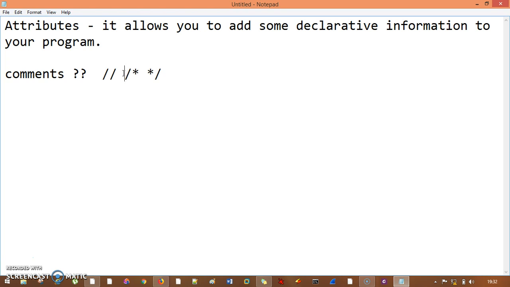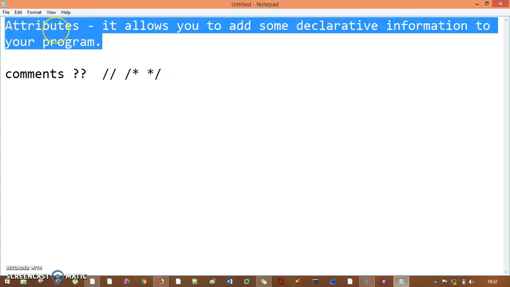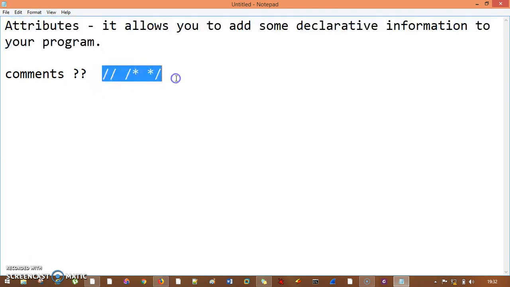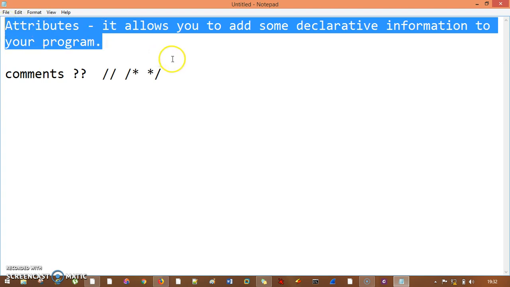We do that in comments, right? So in a very similar way, attributes work. The style and the syntax are completely different from a comment, but the purpose is completely similar.